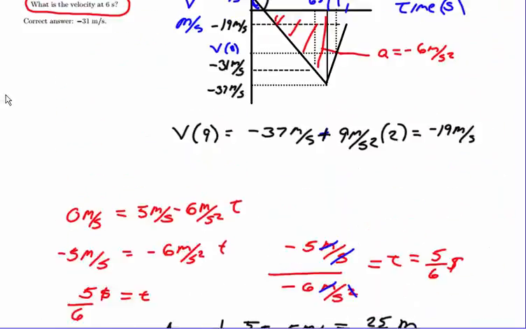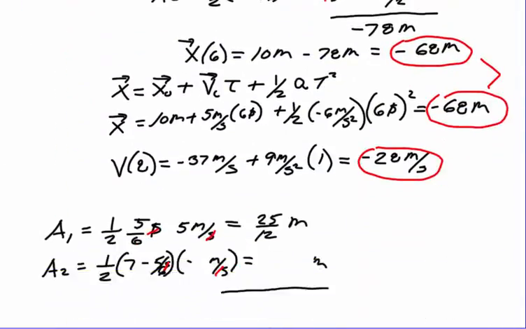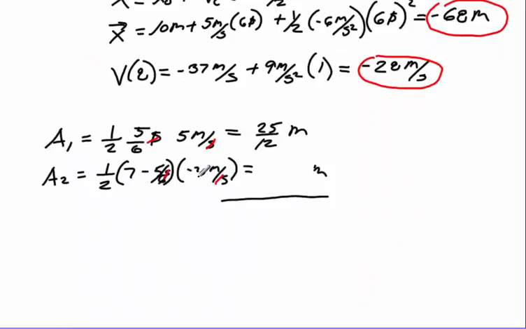Let's go back to our picture and see where those values come from. What is my base? From here to here, 7 minus 5, 2. What is my height? Negative 37. So I change that to negative 37. I will use those values, run that again, and again, let's keep it in terms of a fraction. And when I do that, I think you're going to get minus 1369 over 12 meters.